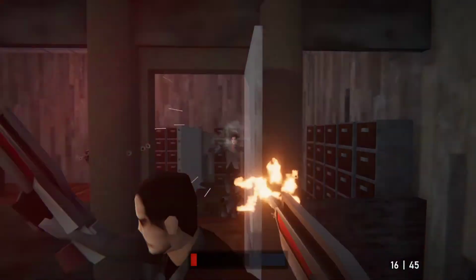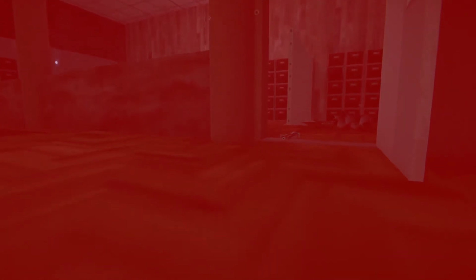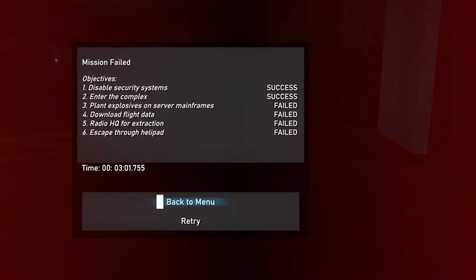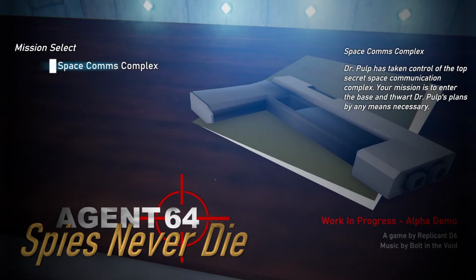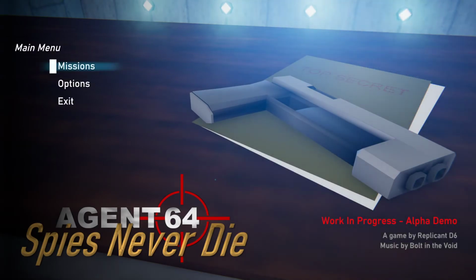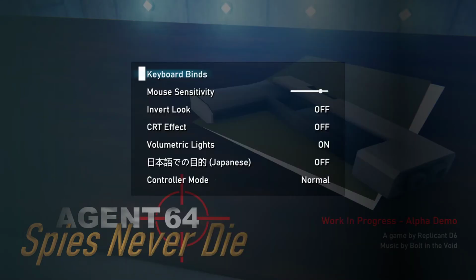I'm going to die again. That's me done. Okay. You get the idea. I'm actually going to leave it there. I surrender. I'll admit I've died there. But I think that's excellent. I really like that. This game has so much potential. You can actually change your keyboard binds, and you can change your controller mode. Let's stick with that. Classic. I assume that's for more how the N64 had its aiming. But yeah, I died again there.